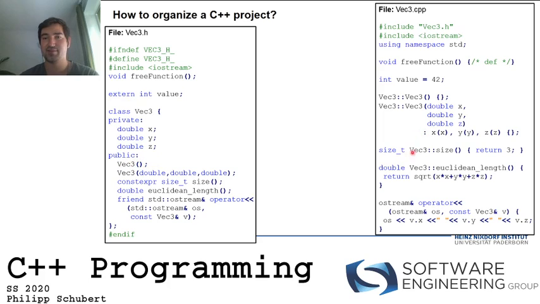Maybe let's have a different example here. This vec3::size basically denotes the member function size here. So you have to say this is a member function of what type, and that's why you need to prefix with the type and then ::.